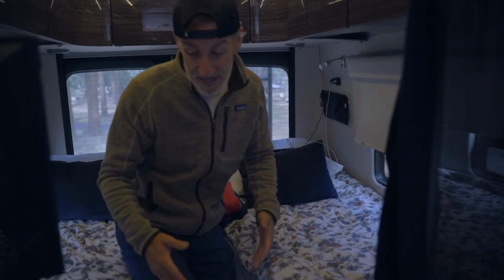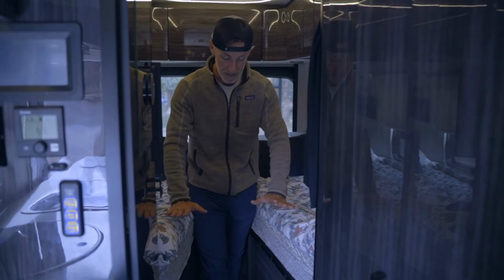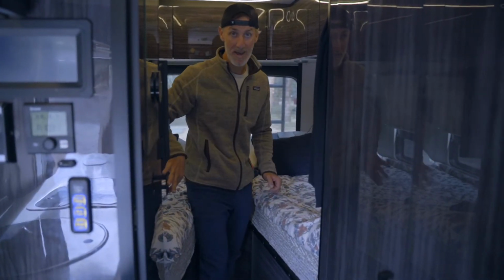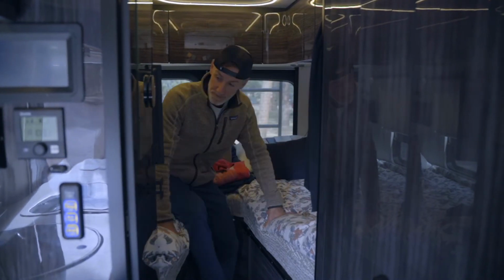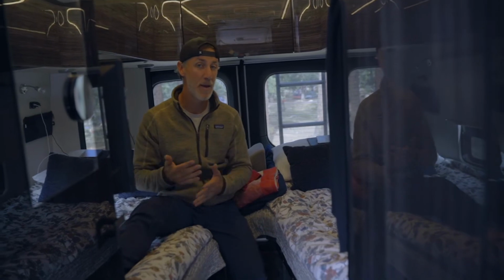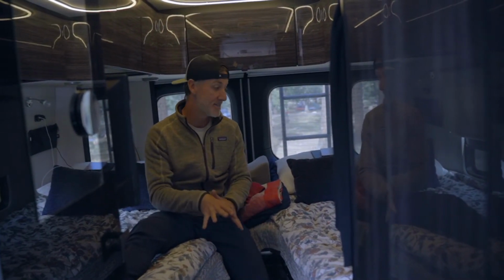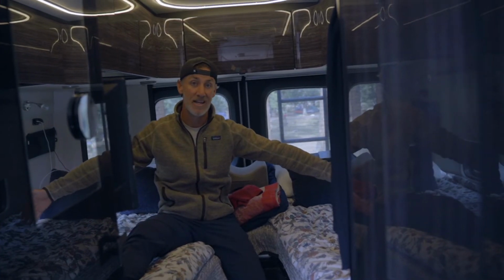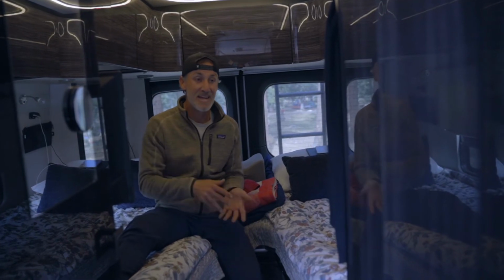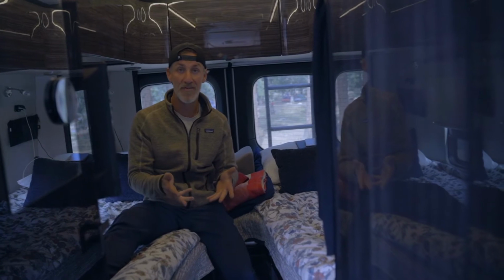So where I'm standing actually fits a wedge piece. Right here at my waist, there's a triangle wedge piece that goes in here, which creates a full bed on this whole side. The drawback to that is then it's very hard to get in and out of the beds. And so my in-laws have decided to just go with the option of this stays the same, and it's kind of like two singles on each side. So they each have their side. Sleeping works out really well for them, and then they can get in and out of the bed also very easily, and they don't have to lug around that middle piece.